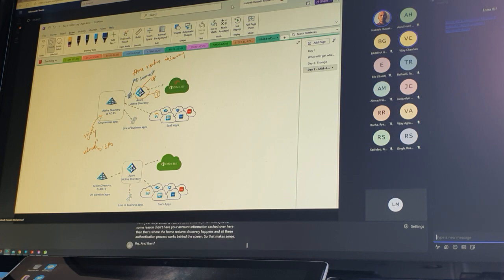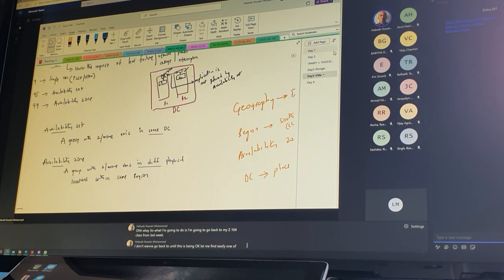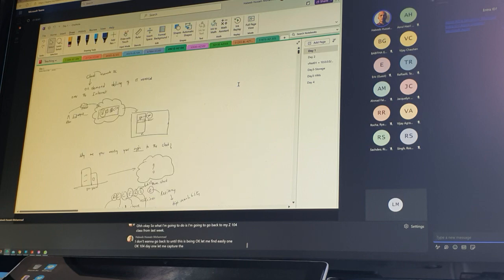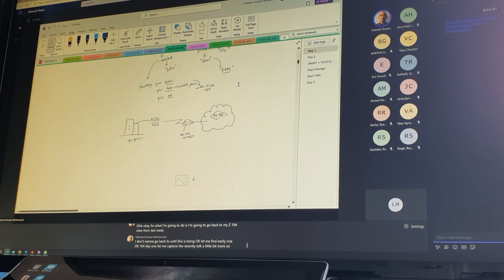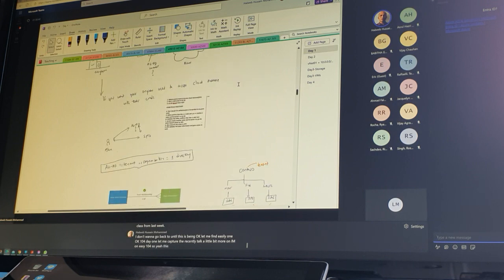Okay, so what I'm going to do is go back to my AZ-104 class from last week. Let me find AZ-104. Okay, 104, day 1. Let me capture. We generally talk a little bit more on IAM in AZ-104. So yeah, this part.